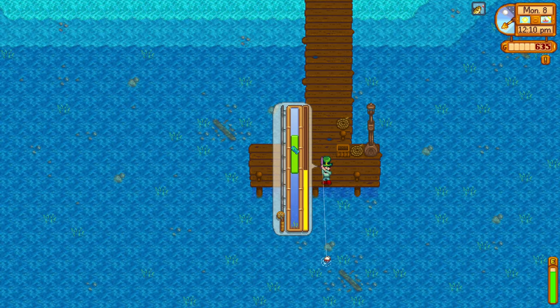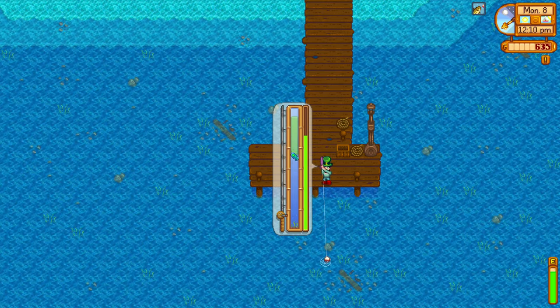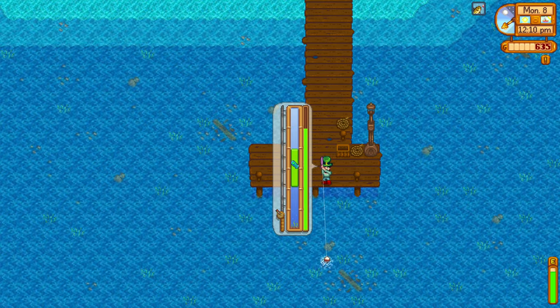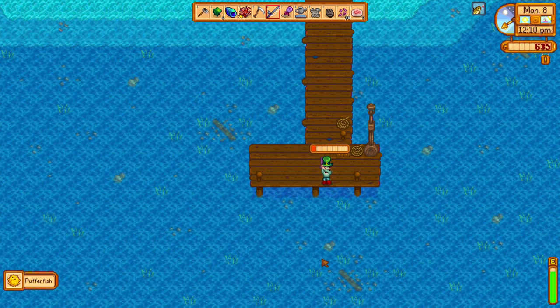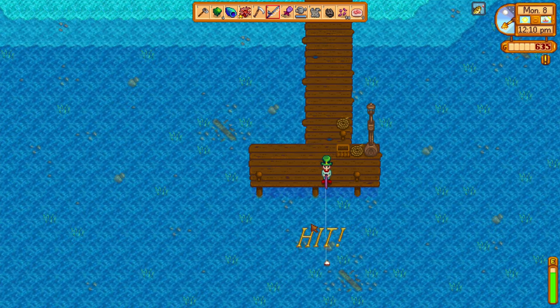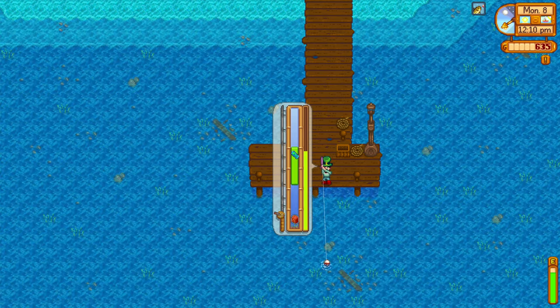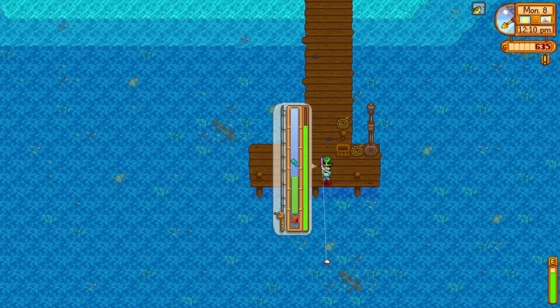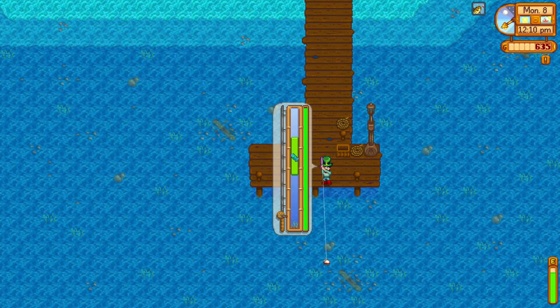Is this another octo? No, what is this? Pufferfish? It might be pufferfish. Pufferfish. Okay. So we need one for the bundle. And then Demetrius does end up asking for one later. So one for Demetrius as well. And then you're covered. So two.